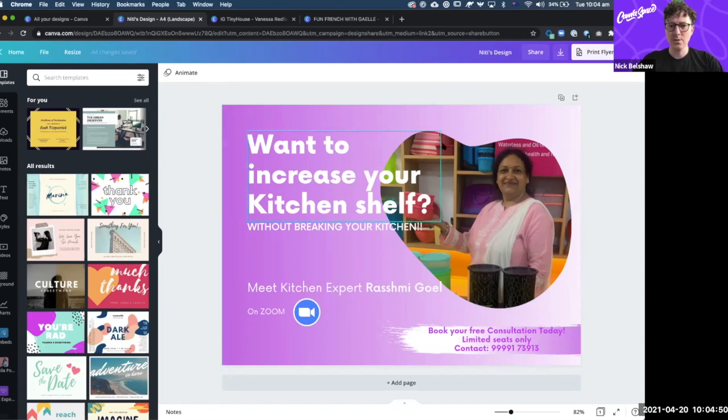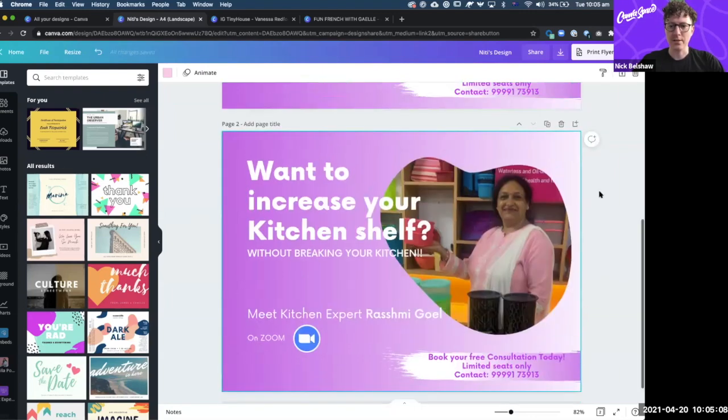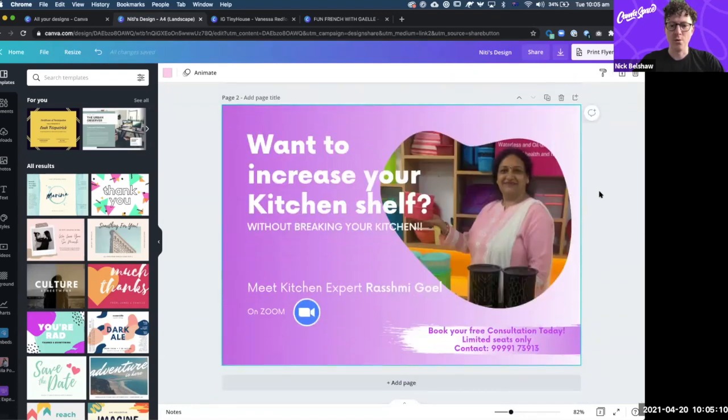So basically what I'm going to do is I'm already in the editor here with Niti's design open. The first thing I think everyone should always do whenever you're working on a new design is create a copy on another page. I'm going to do that now. There's a little button up here, duplicate page. So now I can compare how I'm going.